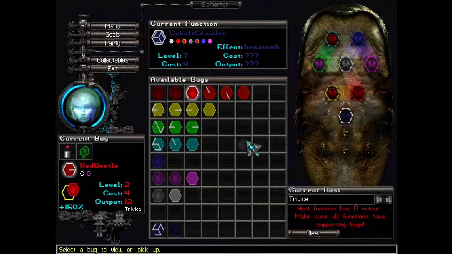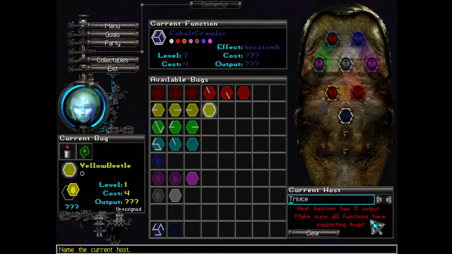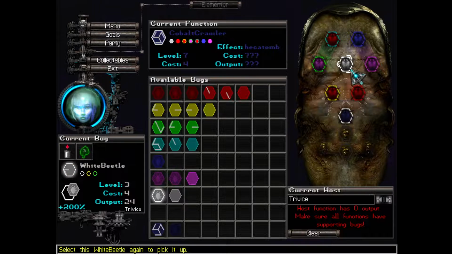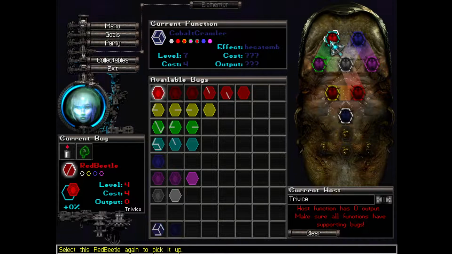Did I do it? Hecatomb level 7 cost 4. Host function has 0 output. Make sure all functions have supporting bugs. What? What were they going for with this? I'm looking for a message on each of these, like which one of these are all wrong? These two have plus 0%.